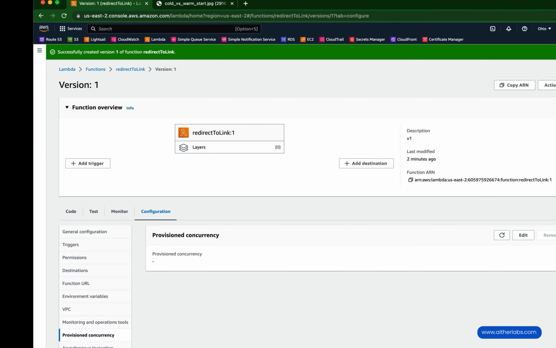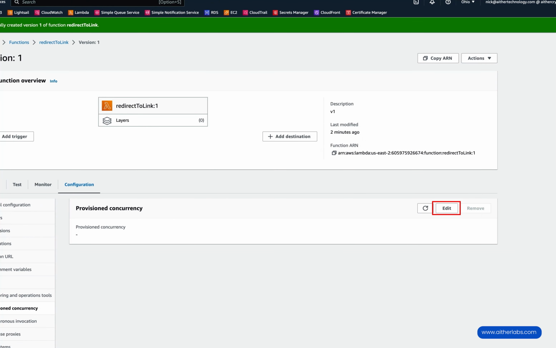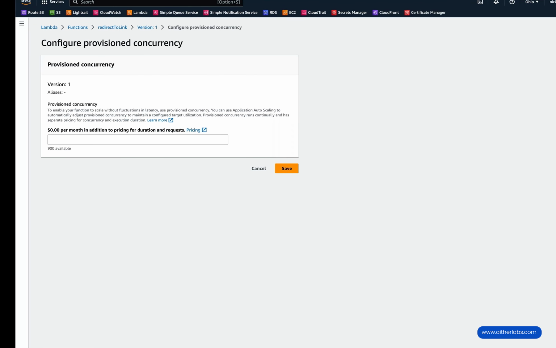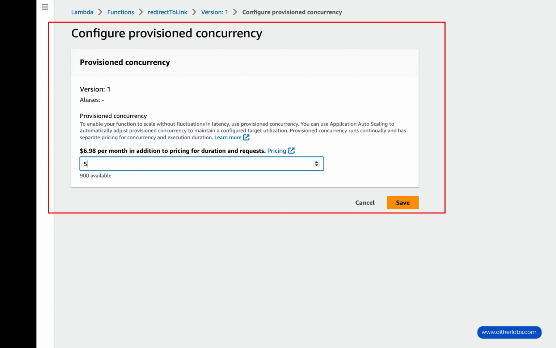So you can see here I'm now looking at the provisioned concurrency. To turn on provisioned concurrency for this function, all I need to do is edit this. Back up here, I'll type in the number of warm standby instances I want to have running. So we'll say 5. And you'll see it will tell me exactly how much per month this is going to cost me in addition to the normal execution requests.